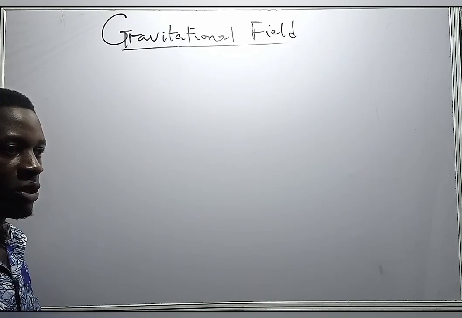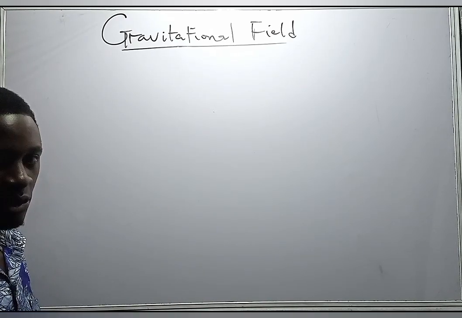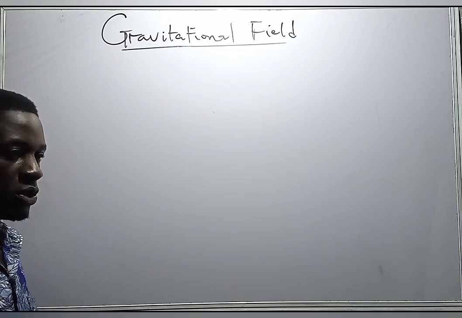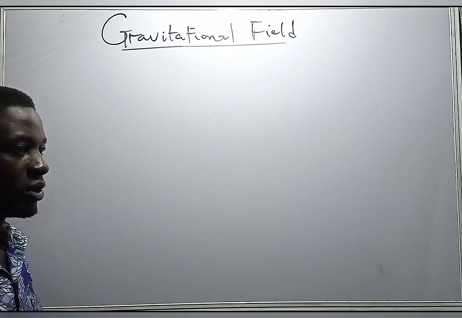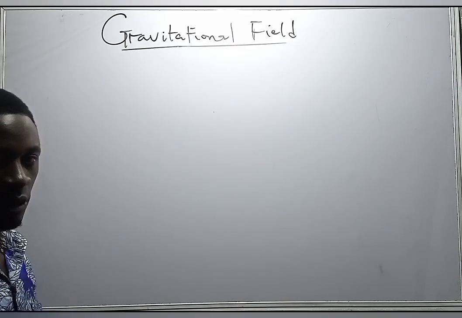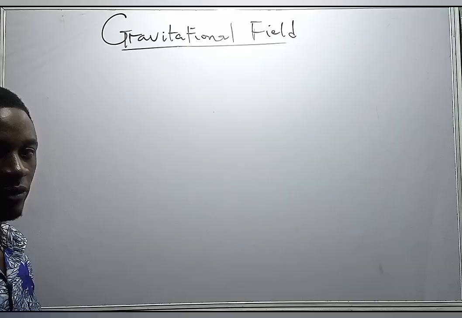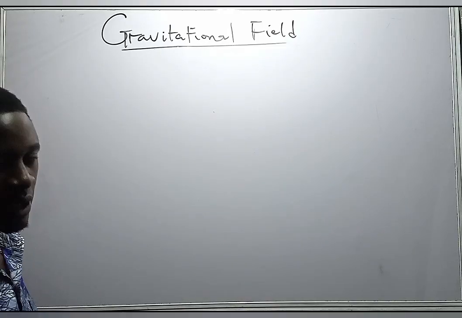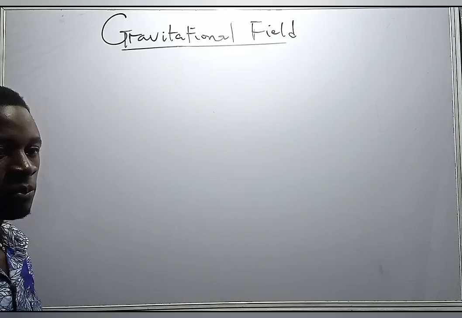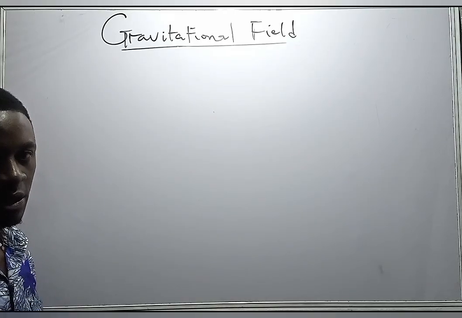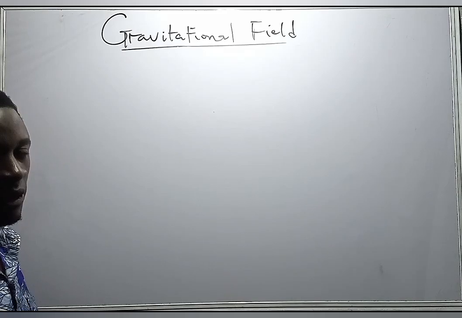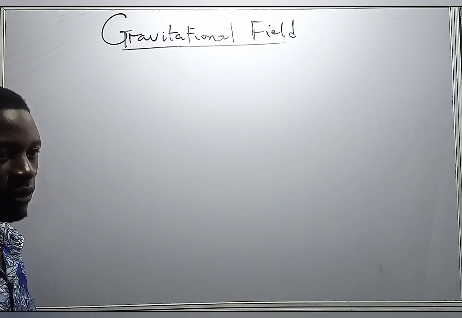So the reason human beings are attached to the floor, your table in the room is attached to the floor, your bed is attached to the floor, a car is attached to the floor, the reason everything is on the floor or on the ground, on the surface of the earth, is because there is a force pulling it down. It's called a weight force. A weight force is pulling it down and making it stick to the earth. So that force that is pulling everything on the surface of the earth to itself is called gravitational force.